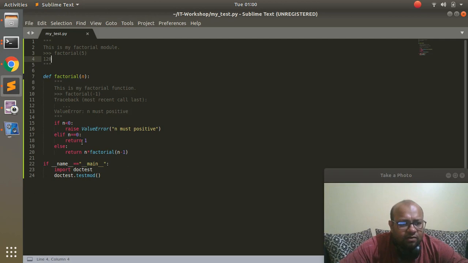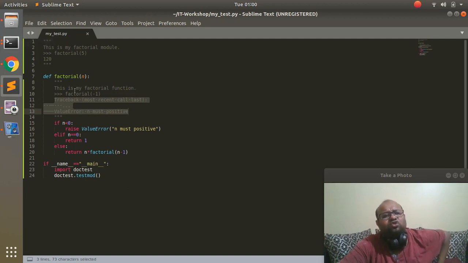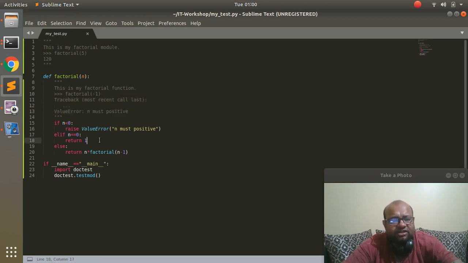Now again I called factorial of minus 1. It threw an error. I was expecting an error. So factorial of minus 1, what was the expected value? This. So I got this. So this is also okay. In this, I did these 2 tests. Using these 2 tests, I was able to determine that at least in these 2 conditions, my function is working properly. Okay. Next, let me make some change.